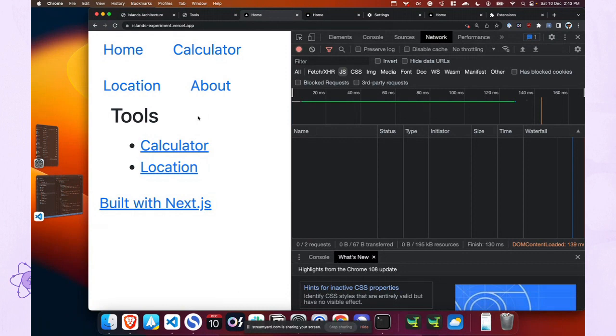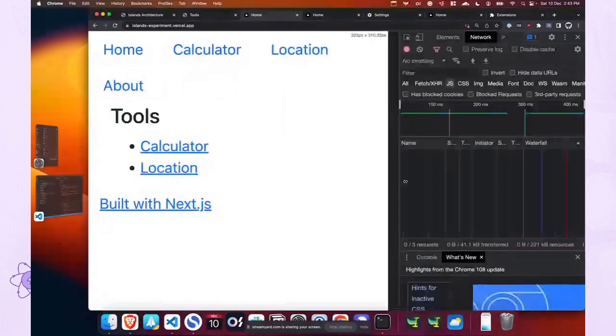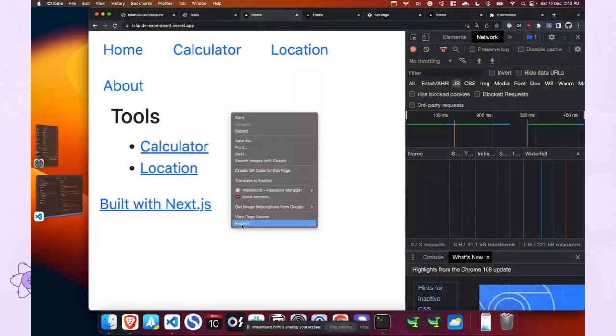So this is my single page app, which is built with Next.js. I do a refresh. There'll be a small feedback form that will pop up every 5 seconds. Where is that? That's weird.